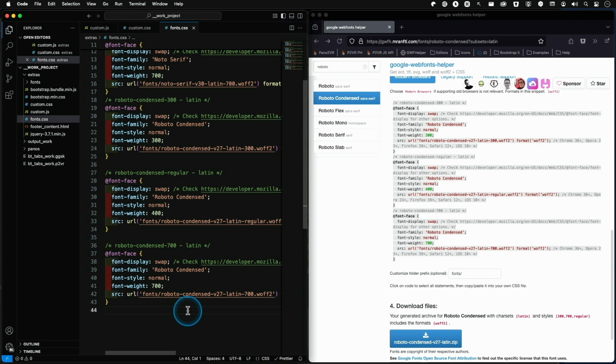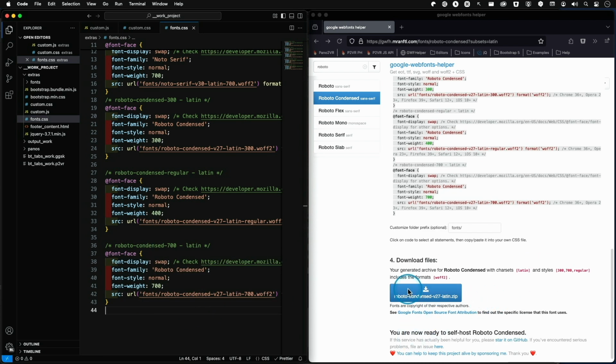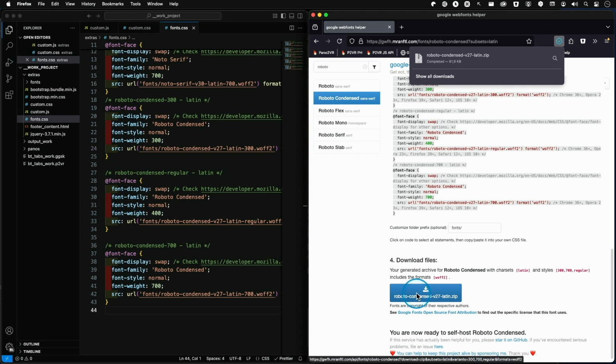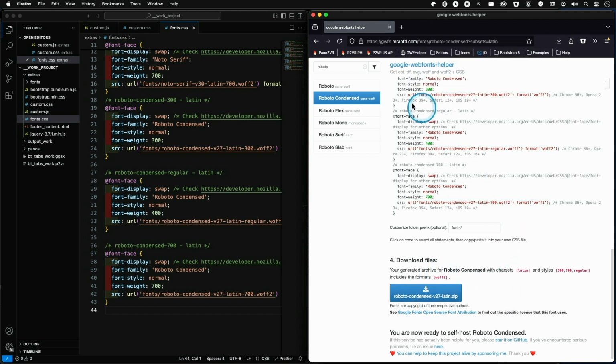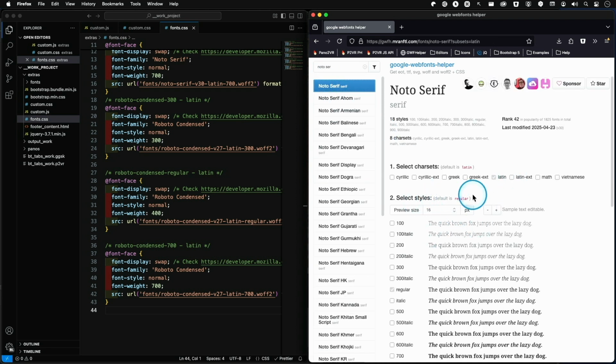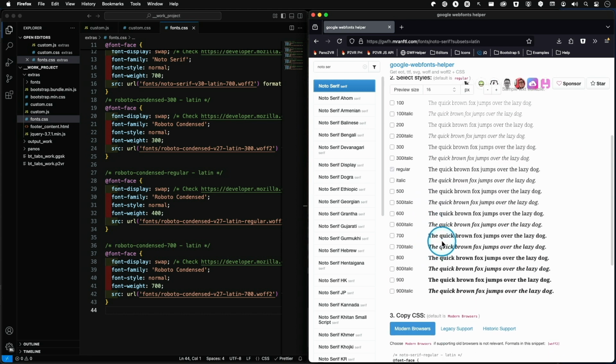And now I need to fill up the files. The download files, I omitted this step in the last section. When it comes to the Noto Serif, I will do it later. And now let's save this file to downloads, and I'm going back to the Noto Serif and doing the same. So I have the Latin, and I have the regular, and I have the bold.